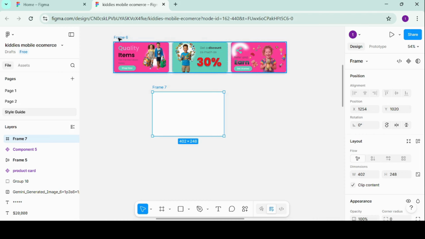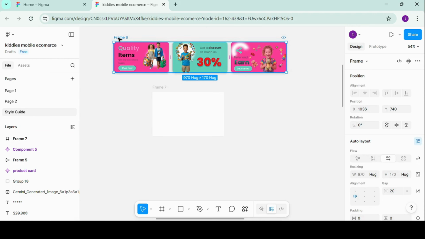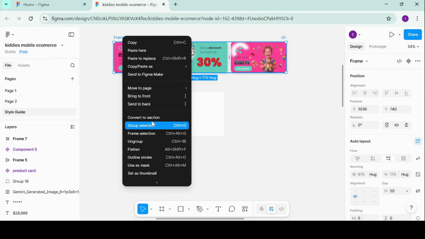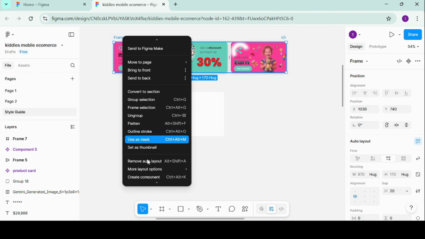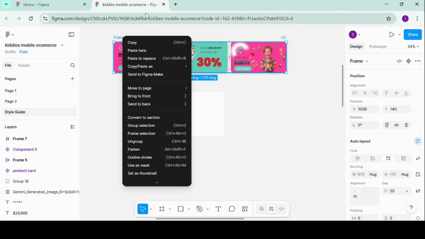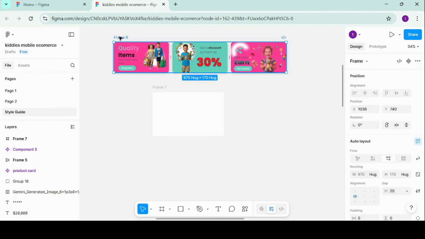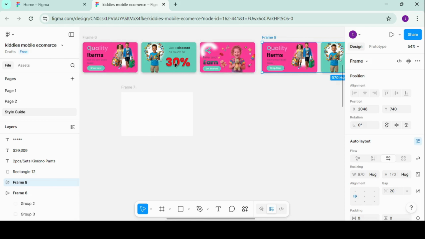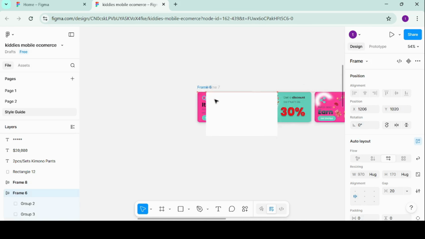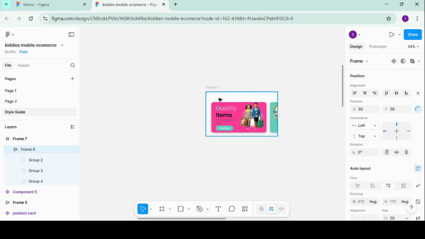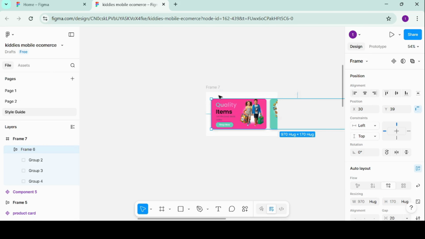So the next thing I will do is to bring this frame into the auto layout frame, into this new frame that I've created. Before I do that, I would just like to duplicate this because I may actually want to use this particular one for another thing. So I'll just duplicate that and then bring this now into the frame that I just created. So I'll have it like this, right? I think I'm okay with the way it's appearing right now.